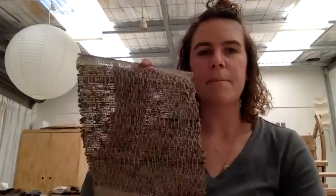Cool. And do you usually start from a drawing or something? Yeah, I sketch out a few ideas. And then most of those don't work when I actually try them on the loom. It's crazy. But often from doing that, I see what sections of something work and translate that into a new idea. But often with a piece like this, it's more about picking out a pattern that you want to try and experiment with, and then it's the materials you use that bring it to life and make it your own as well.